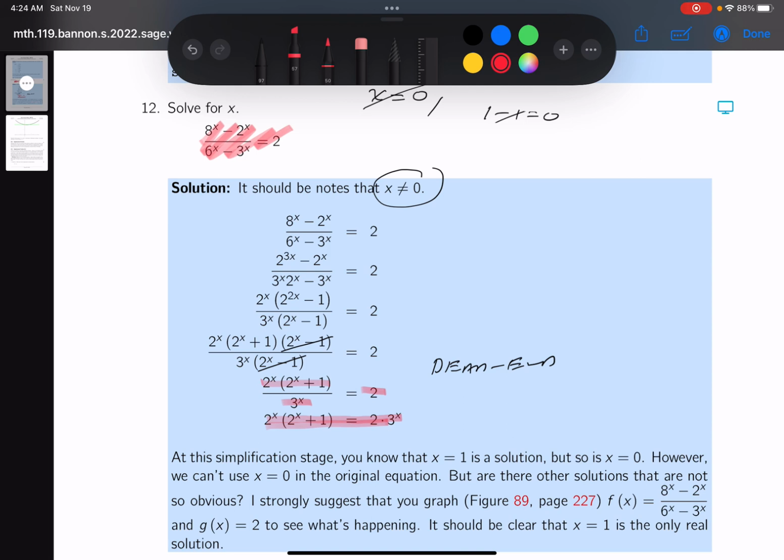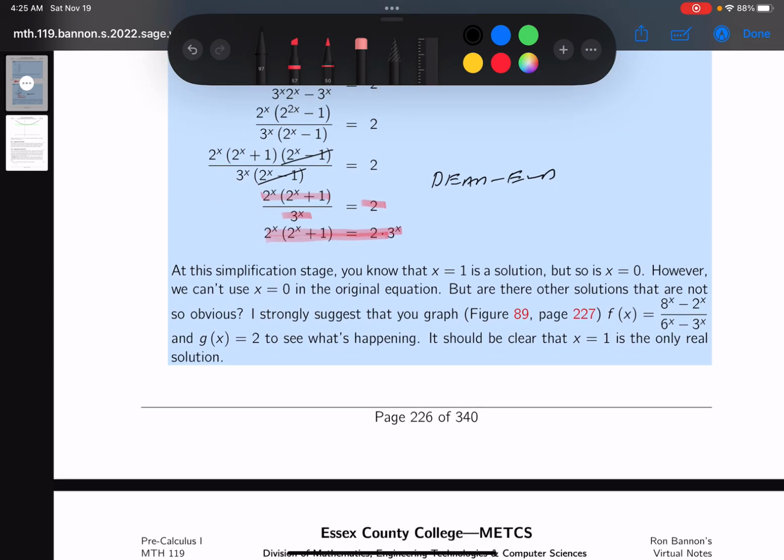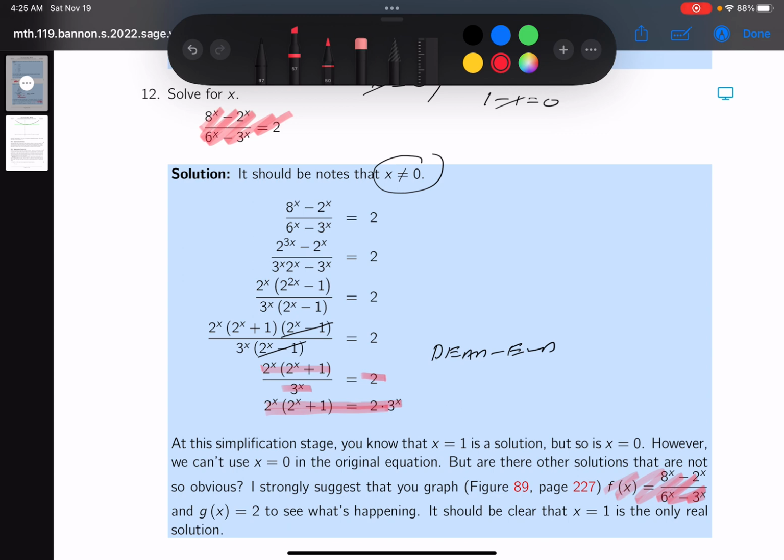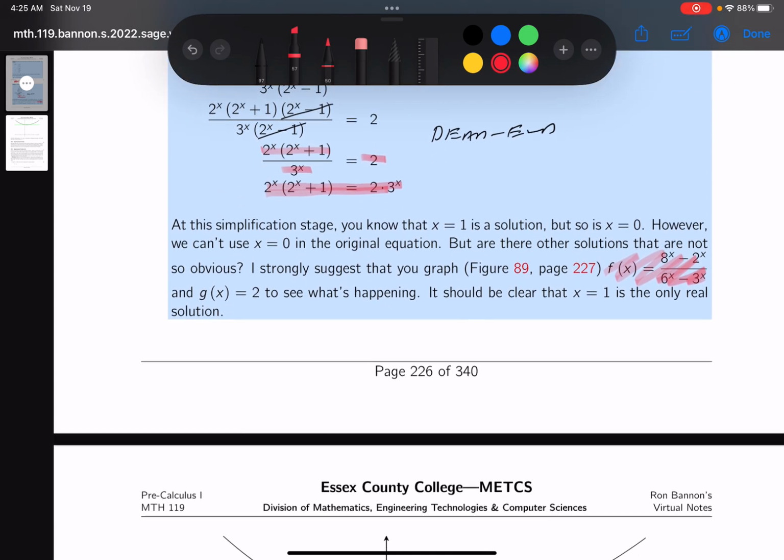If I were not told this were integer, I would start saying, gee, I wonder how I could solve that. And I'm going to say there's no real easy way to solve that problem at this stage, all right? So what I would do over here is graph it, right? I want to point out, when you graph it, and I did do that for you, what I'm graphing over here. I'm graphing f of x equals this, the left-hand side of the equation, and this over here, because I want to see what's happening.